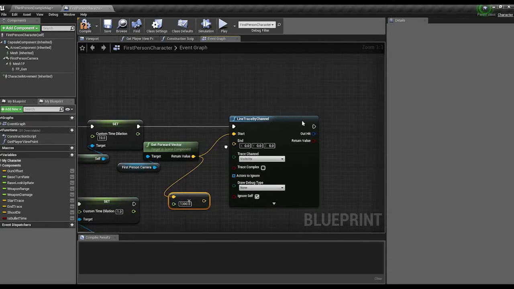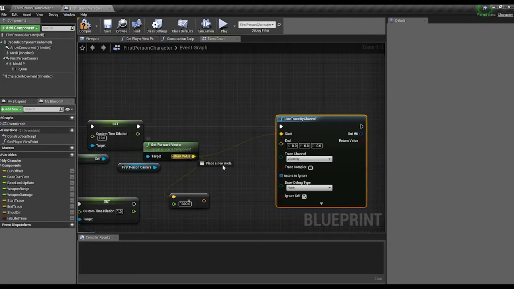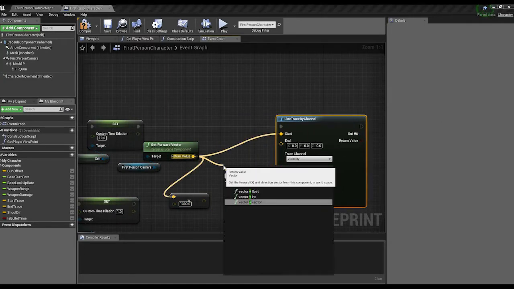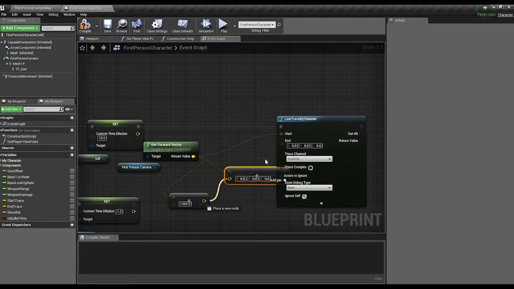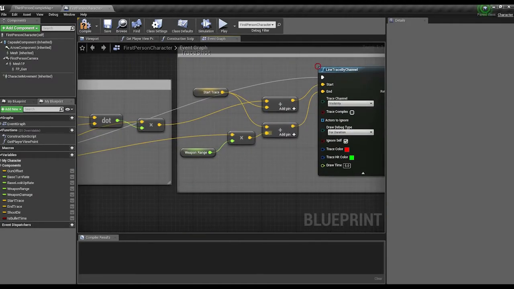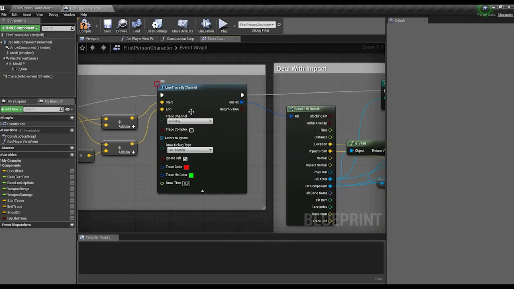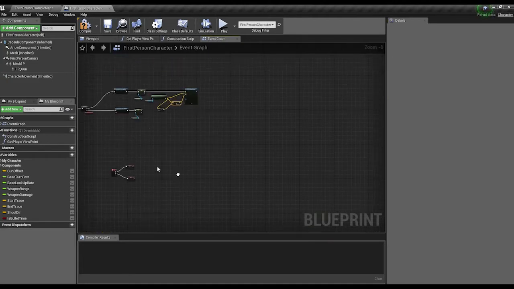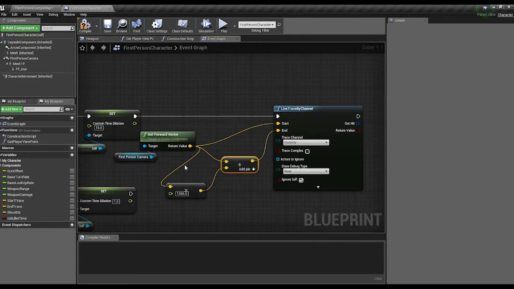And then we just add these two together. So plus vector. Plug this in and plug that in. We could have just as easily just grabbed this if we wanted, but I'm fine with just doing this because it does this exact same thing.